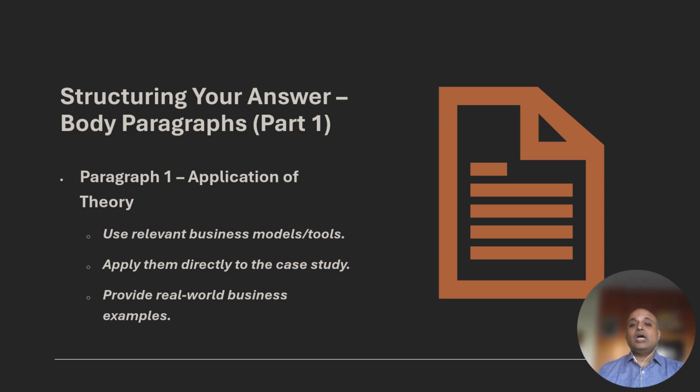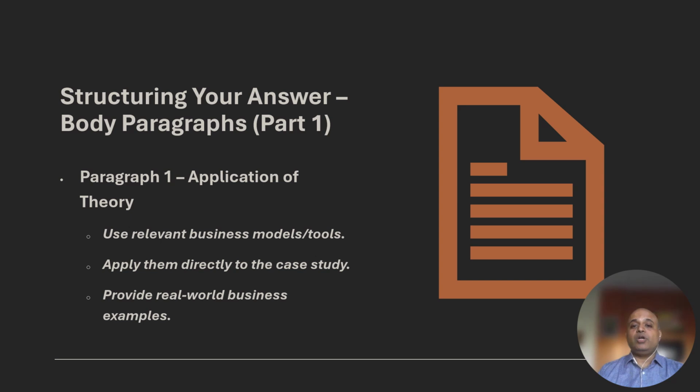Step 2. Apply theories directly to the case study. This is where many students lose marks. Don't just explain a model, apply it to the business in the case study. Example, if a company is struggling with competition, instead of saying they should reduce cost, apply Porter's generic strategies and say to gain a competitive advantage, company X could adopt a cost leadership strategy by minimizing operational expenses and achieving economies of scale.